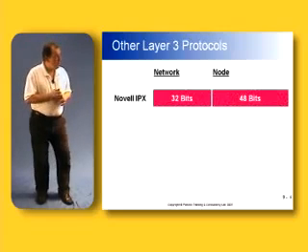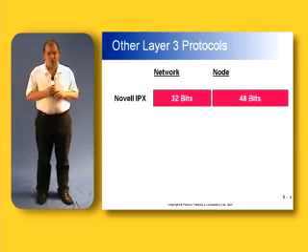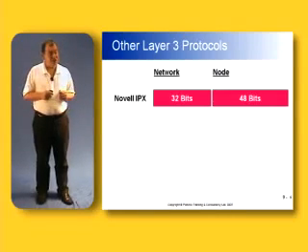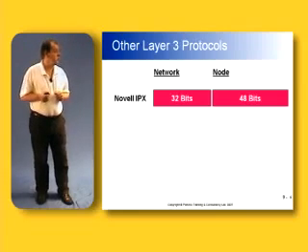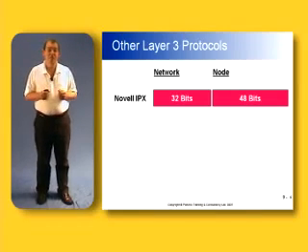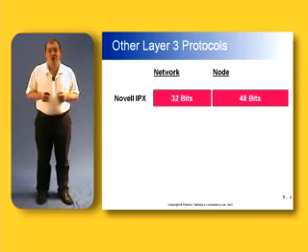Okay, now all network layer protocols, all protocols used by computers at the network layer, are split into 2 parts. We have a network portion of the address that describes the piece of wire, and we have a host portion of the address, or node portion, and that describes the host or device on that piece of wire. So let's have a look at one here.